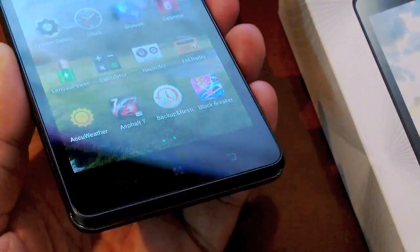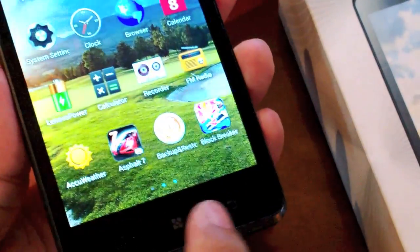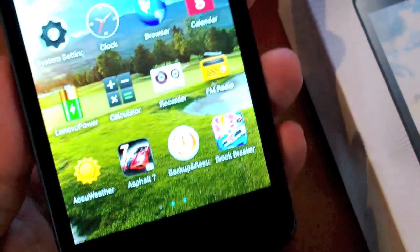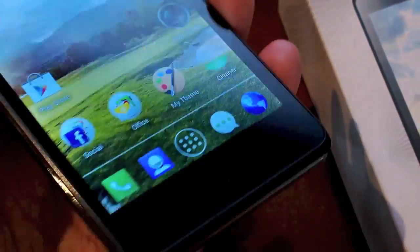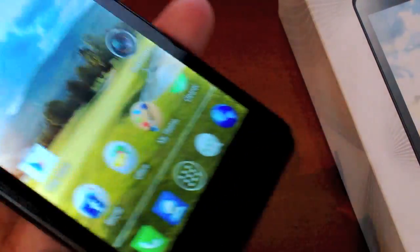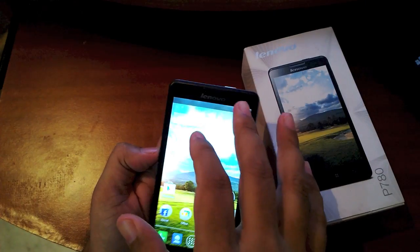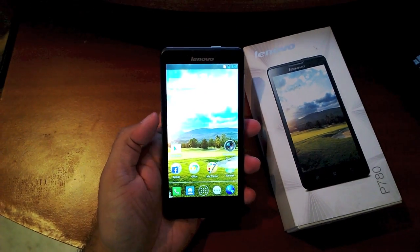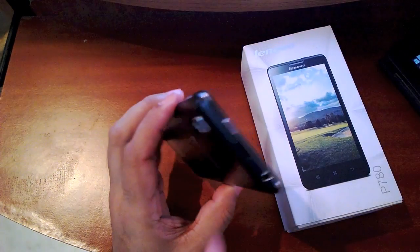Below the screen, there are the usual Android buttons for menu, home and back. The buttons do light up in a dark situation. In this case, I have a lot of lighting around, so it's not lighting up right now, so I can't show that to you. On the screen, you have the usual front-facing camera. Does an okay job.